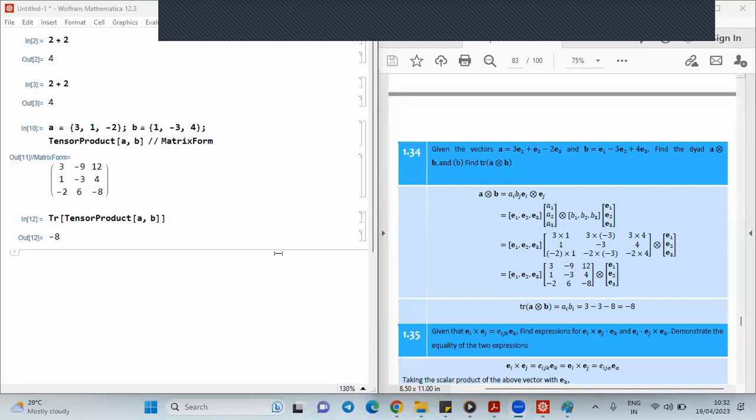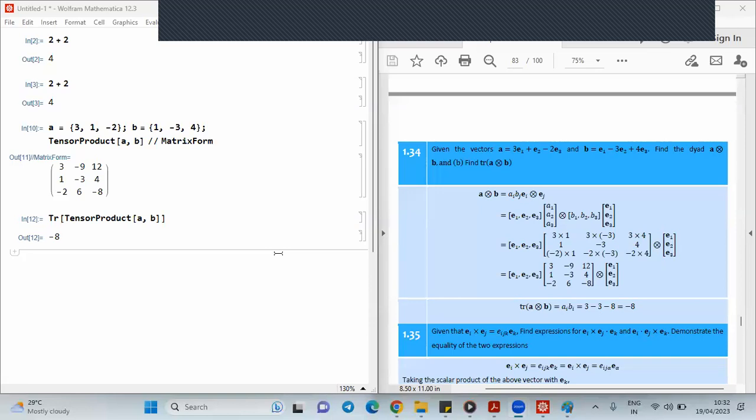Oh, that I know from experience. I've been using Mathematica since Dr. Adeomi started teaching me continuum mechanics, which was in 2019. So I'm familiar with a lot of the commands. I said tensor product because I know that's what we use for dyad. But I wanted to show you, in a case where you don't know what command to use, that the documentation, the help tab, is very helpful. It can help you get any command you're looking for.